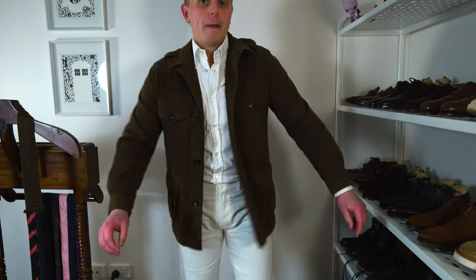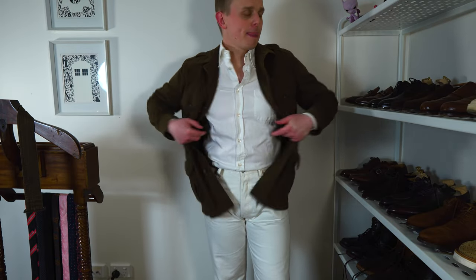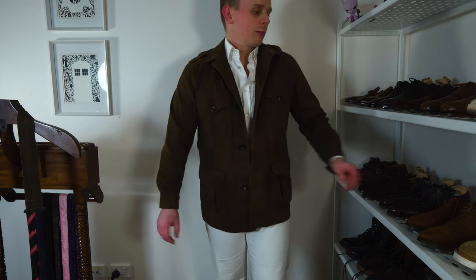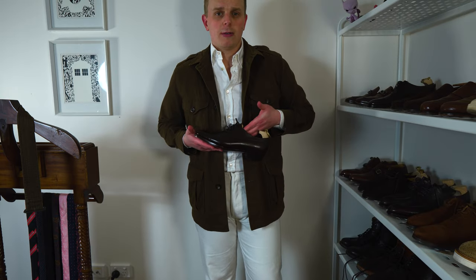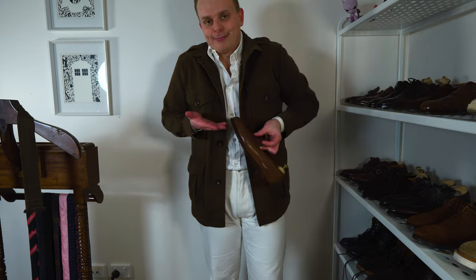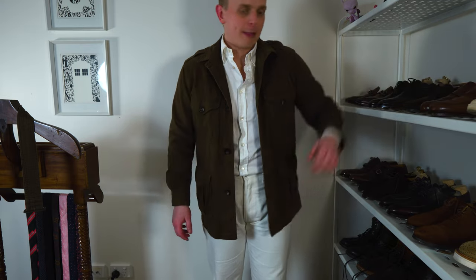If you wanted to dress the outfit up even more, going into a more formal style, you can add an OCBD or a shirt. It does fit a thin merino mock neck if you wanted. I'd probably wear the OCBD with a pair of denim — any of the colors you own are going to work pretty well. I don't really have much need for suit trousers these days, and in Australia it's currently too warm for wool pants. But they go really, really well with wool pants — great with gray, green, or cream flannels. Hopefully it's clear now that brown is a super useful and super easy-to-wear color, and the safari jacket itself is super useful and super easy to wear.